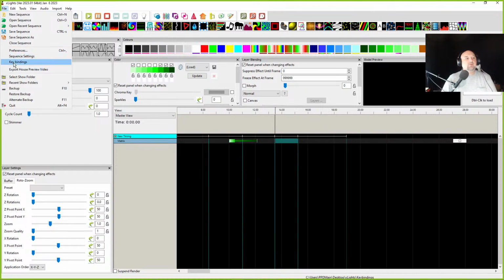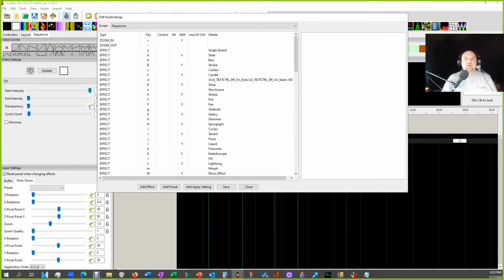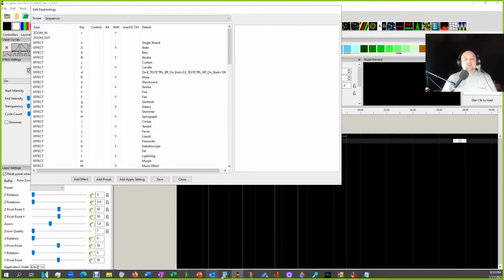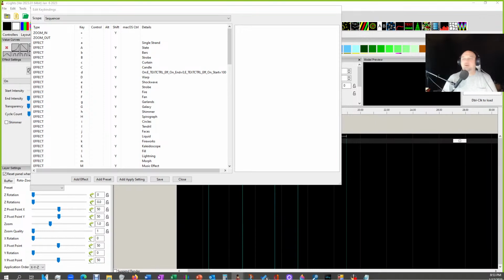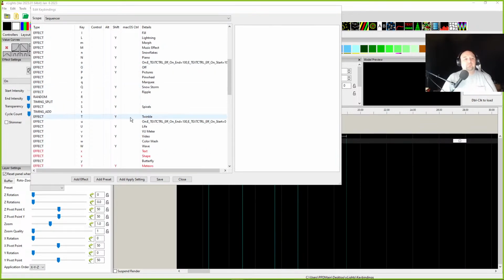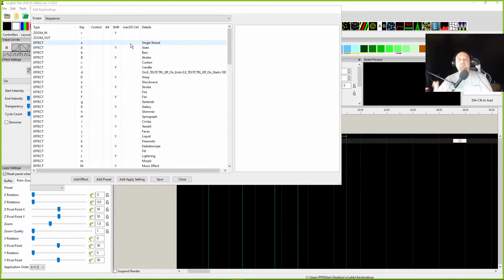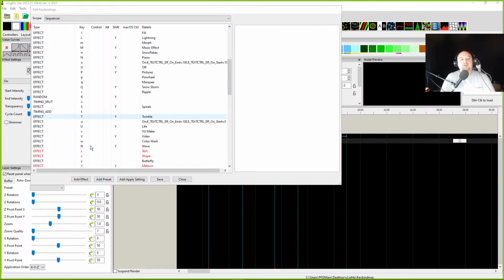Let's see, key bindings again. So unfortunately, I can't go from one to the other. What I could do is have a second instance of xLights over here, let's say. And then I can bring that in whenever there's something that I want to show you. But in any event, you've got a couple different options as far as effects go. You can fill up all the effects on there, and keep in mind that you can use them in any manner that you want. The other option that you have is you can add presets.